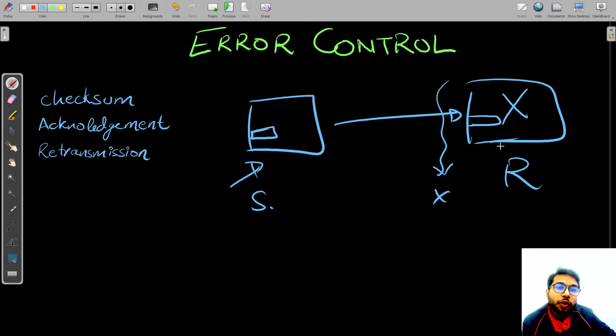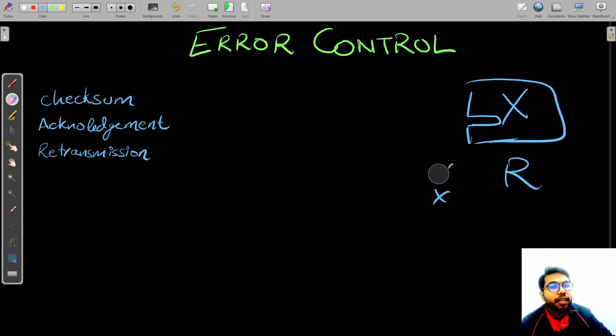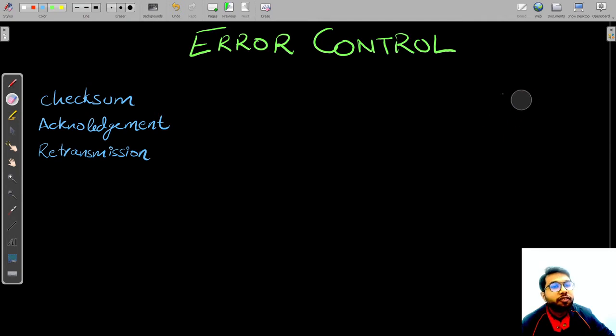So you would need to discard this packet. That is basically how your checksum works. We have calculated the checksum for an example question, and we did the whole process of how your sender will be calculating it, how you would be sending it, and how your receiver would be checking using that checksum. So we've already done that.